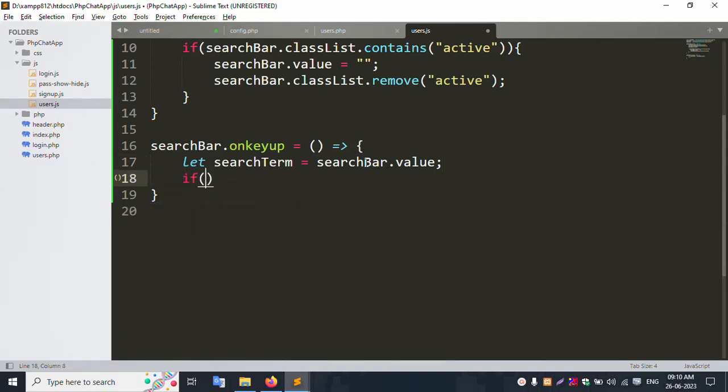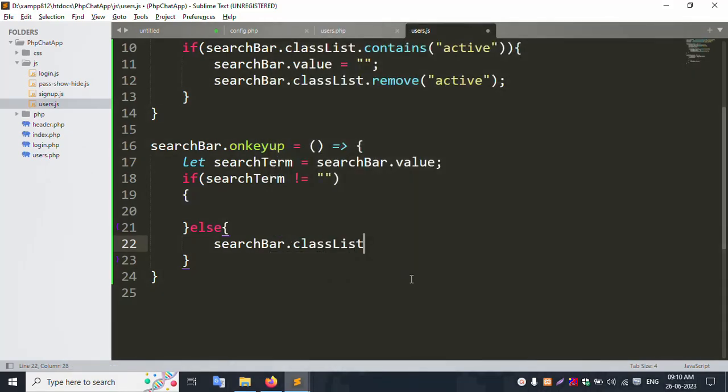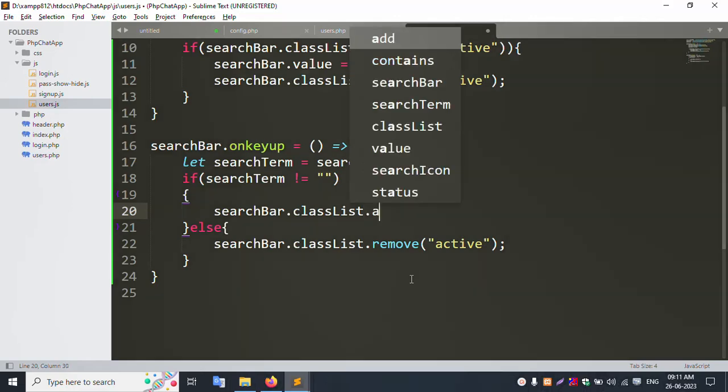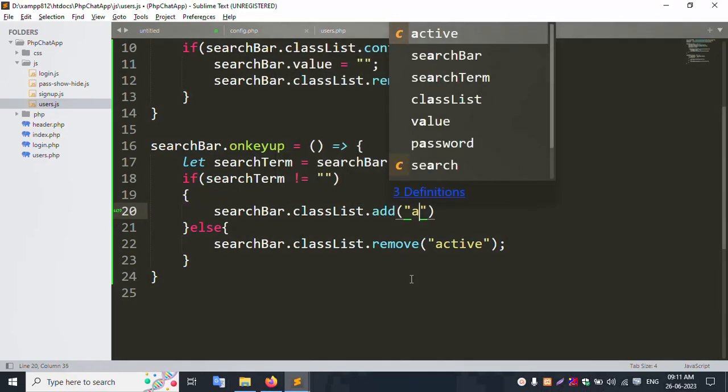If condition: if searchTerm is not equal to blank, else part: searchBar classList remove this active, and if part: searchBar dot classList add this active.